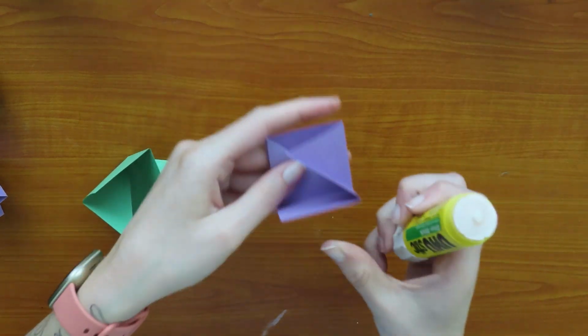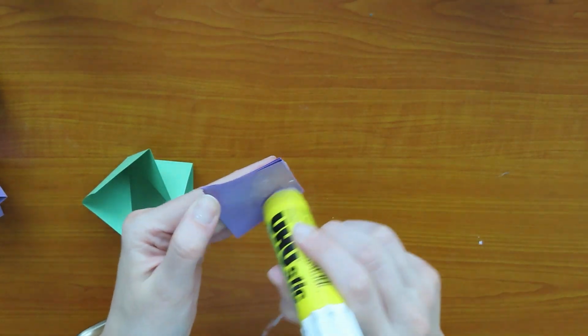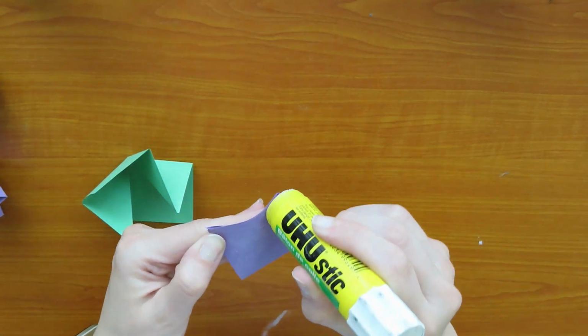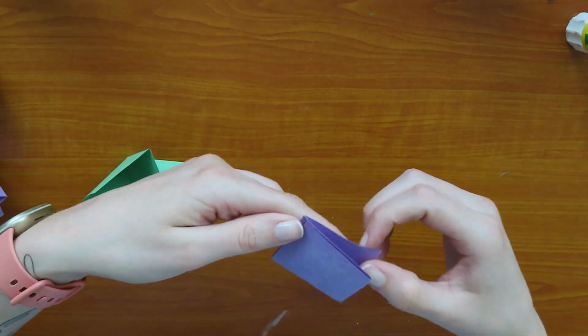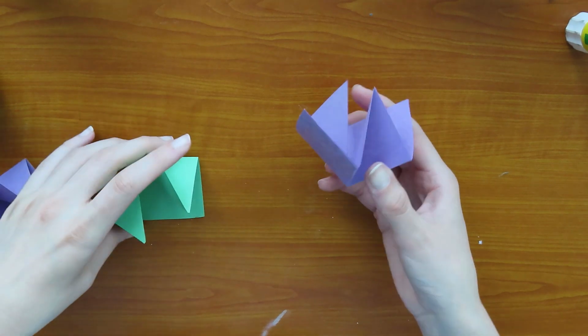Sometimes this takes a little while for students to get, which is totally normal. I didn't learn this till I was in college. I think I was 21 when I learned this. So the fact that y'all can even do this is amazing because it's very complicated.